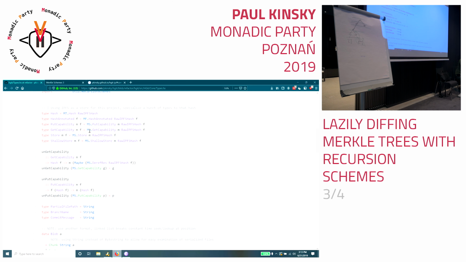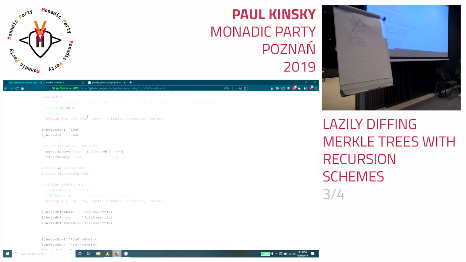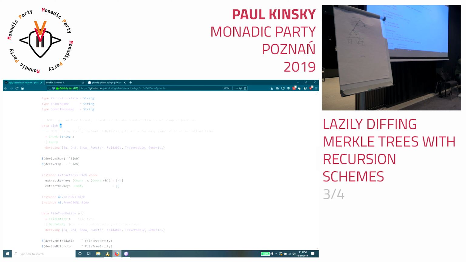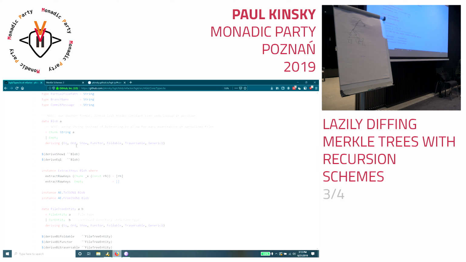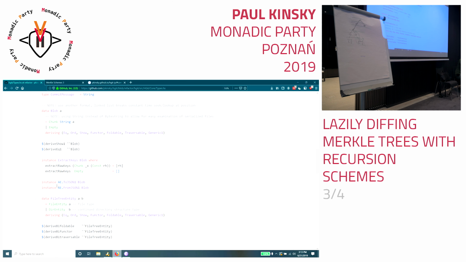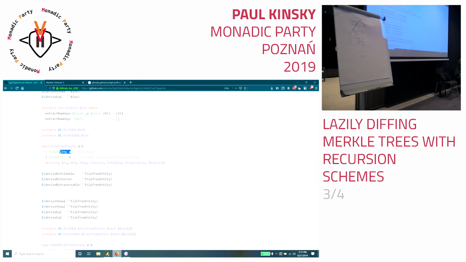And there's a bunch of annotations up there, some capabilities. And this time you actually have a list of blobs, and I've changed it to a tree in one branch of this because a linked list of blobs is a bit weird, but whatever. That way you can have very large files with the ability to paginate and grab successive layers of structure and have a hash of them. And then you have your file tree entities, and here the file entity is parameterized over what the files look like. In that case, it's just the hashed subentity or the directory.